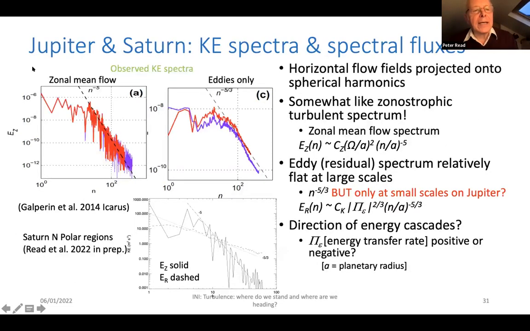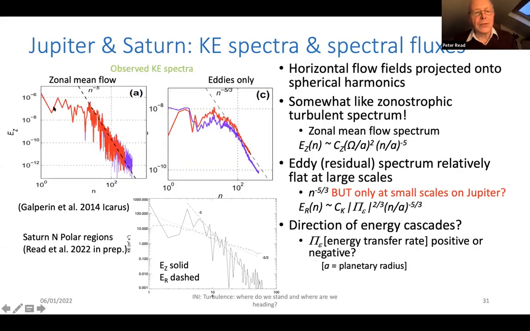So it's now possible to analyze the winds that we can measure at the cloud tops from these structures. We can obtain fully two-dimensional wind fields over most of the planet, particularly from the flyby of the Cassini spacecraft in 2000, and this made it possible to actually generate kinetic energy spectra for Jupiter's atmosphere, and we're also doing it now for Saturn's atmosphere, which I show here.